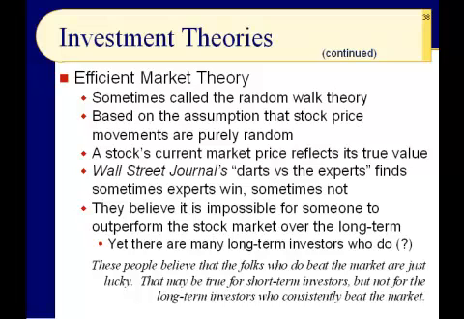And they have good research that shows this to be true in the short term, in the 3, 6, 9 months or year ahead. Yes, they're absolutely right. They have been shown to be right in the short term. But in the long term, they have been shown to be wrong. They believe it is impossible for someone to outperform the market over the long term. But their theory falls apart because there are many long-term investors who do beat the market.